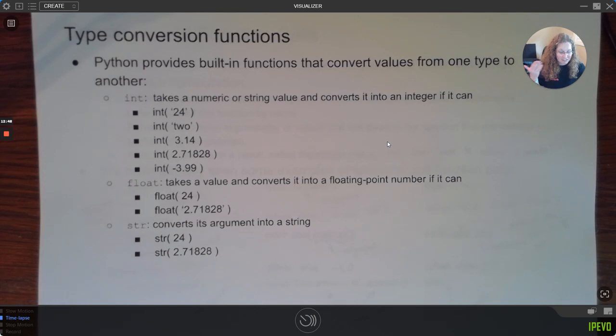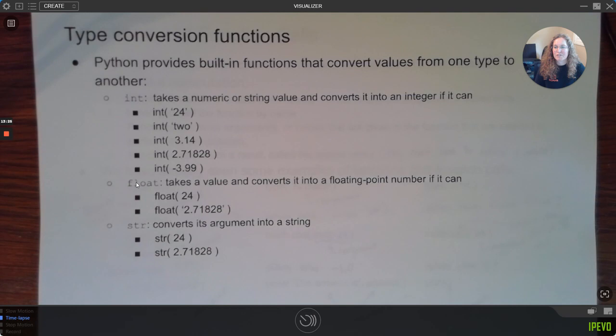That's a good thing to note: when you write your own functions, the way that you name them, somebody should be able to guess what it does by looking at the name. So you always choose good names for functions. The built-in functions in Python try to choose good names as well, so it's not so hard to remember what they do. If you just called them X, Y, Z, K, Q, nobody's going to remember what they do. But if you call them things like int, well, that takes a numeric or string value and converts it into an integer, which makes sense. That's why you call it int.